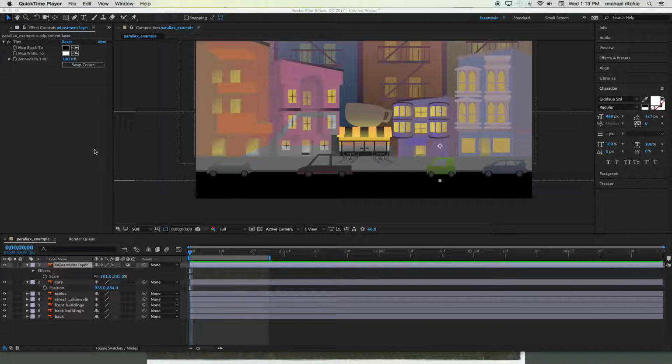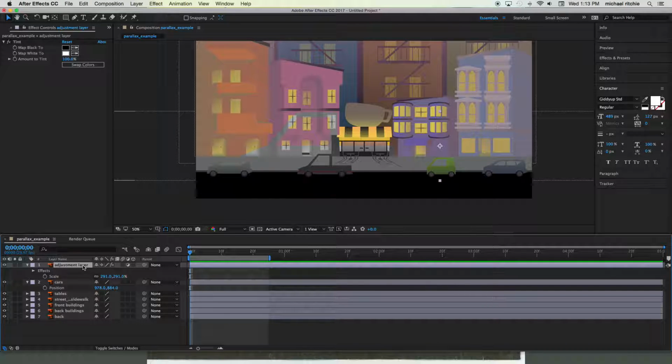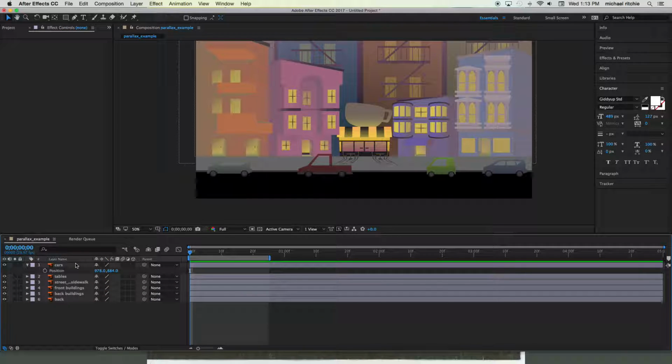So we reviewed the switches, or at least most of the switches. Now what we're going to look at is how to work with customize easing. So I'm going to take my adjustment layer right here and just go ahead and delete it. Instead, I'm going to work with the motion on my cars again. So I'm going to start out with rotation first, and then we'll do a position one second. We'll see how that affects the two different types of graphs you get through the graph editor.